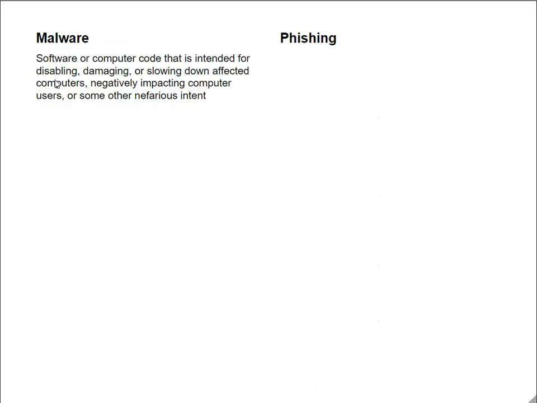And malware is a program that becomes downloaded to your computer. It could be software, it could be computer code, it could be a program that looks legitimate, that it looks like you want to download, that has some bad elements to it. And usually it's downloaded to your computer without you knowing it. So you go on a website, you download something that you're looking for, and attached to that something you're looking for is something that you didn't want.